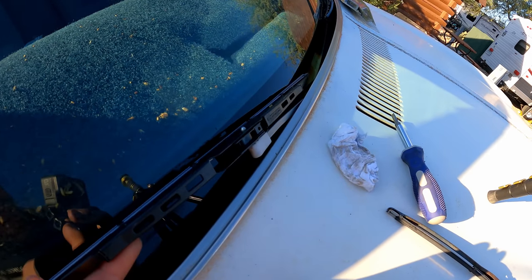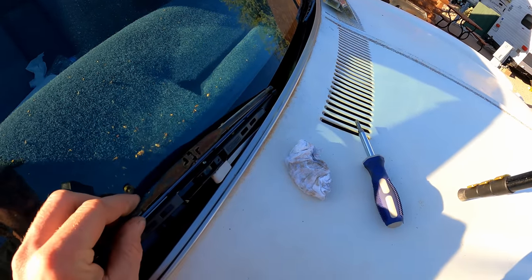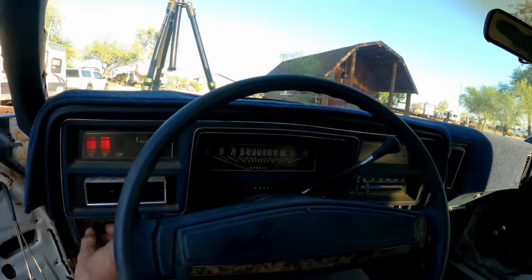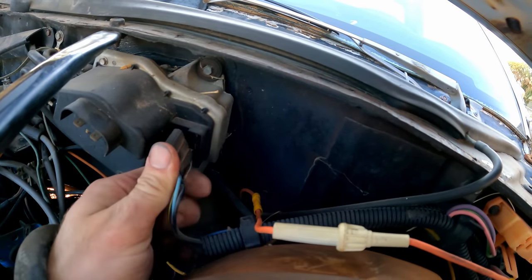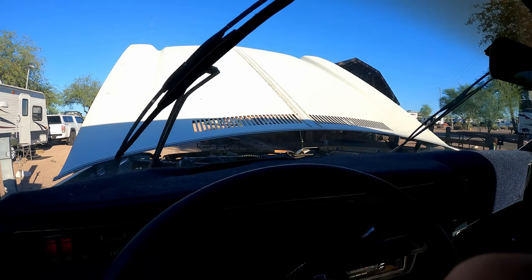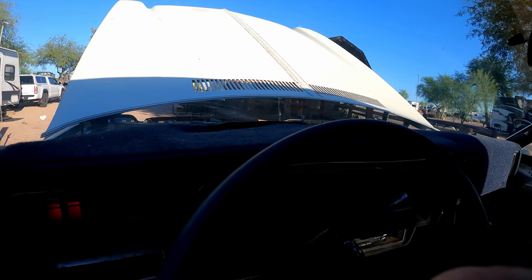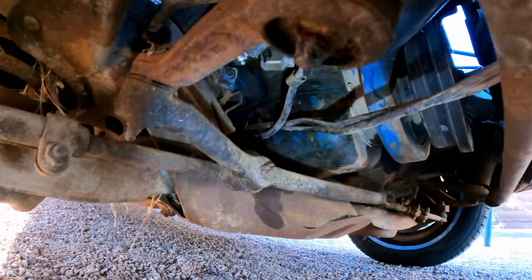These wipers are not gonna work. They're a little too tall, and this arm doesn't slip back under the windshield like it's supposed to. Of course, the wipers don't work anyway, which is no big deal unless it rains. Oh look at that, it's just not plugged in. I just gotta find some good wipers that fit properly. Oh, and they park too. Oh, and check that out - what I thought was the lower rad hose is definitely the water pump.